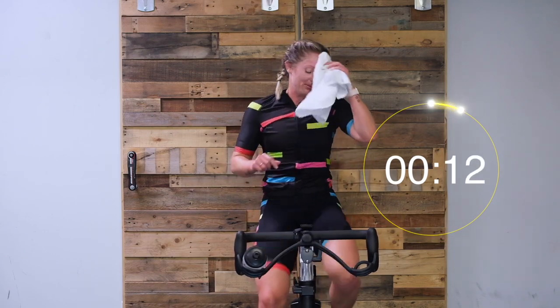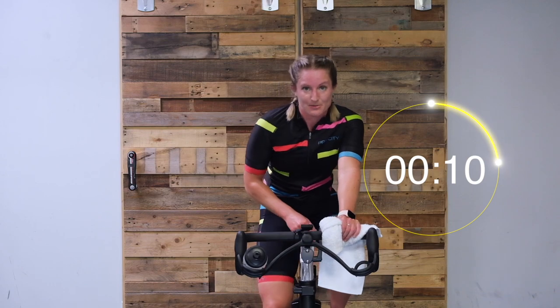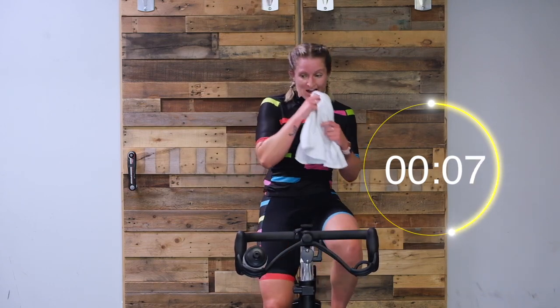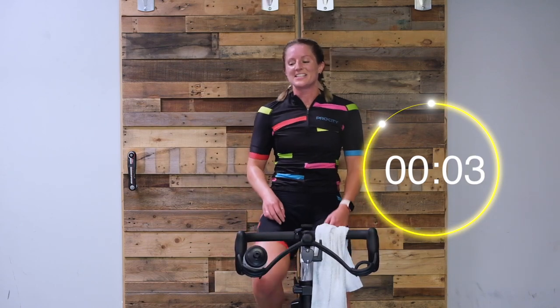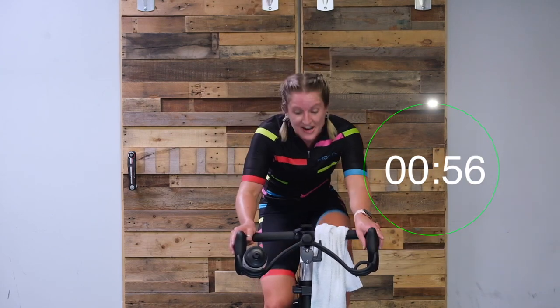Half turn up, little bit of tension. Give me a little bit of tension for this next sprint. Here we go. 7 seconds. You got this. 3, 2, 1. Let's go. 1 minute sprint, little bit of tension.